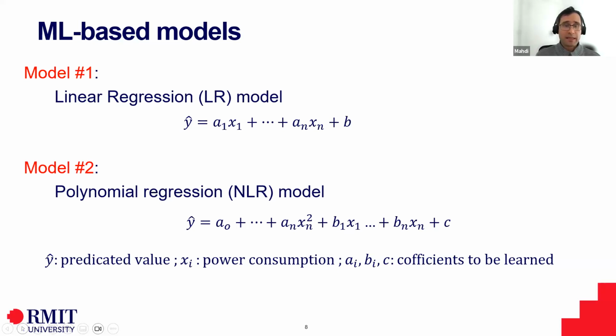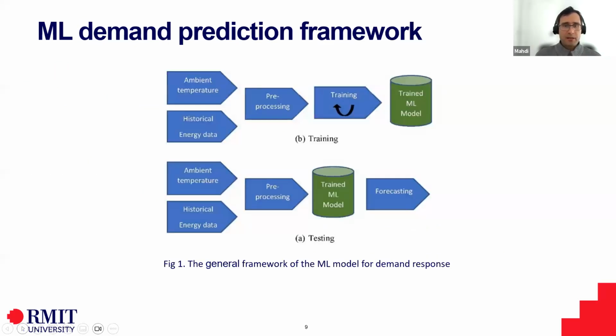The other model is again a very simple regression, but this time it is a bit more sophisticated than the first model. But still, it's really easy to explain and to interpret the relationship between the parameters. So these are the two models that we applied on the data. So this is the way that we do our prediction. So it is very similar to any prediction and regression task.